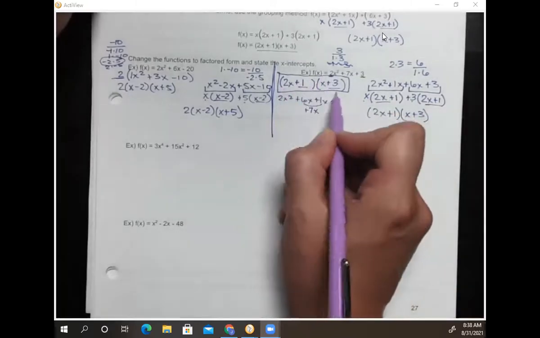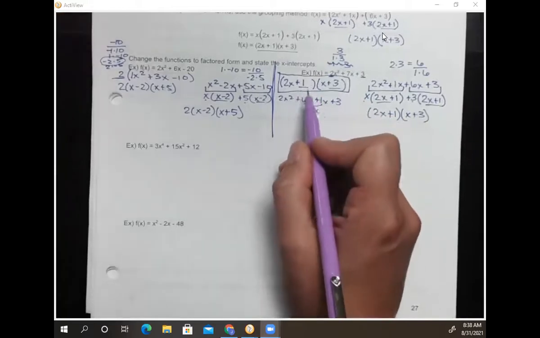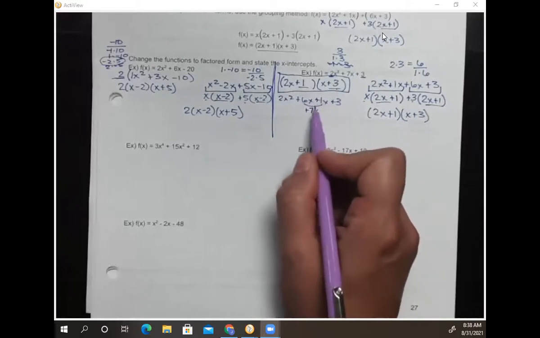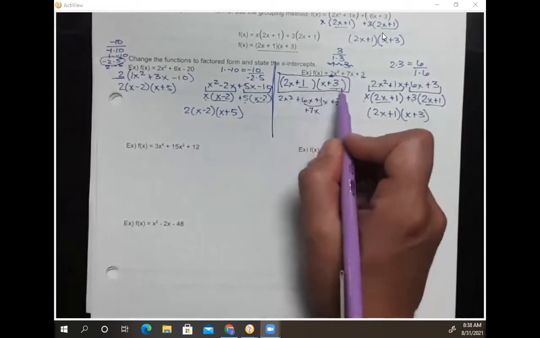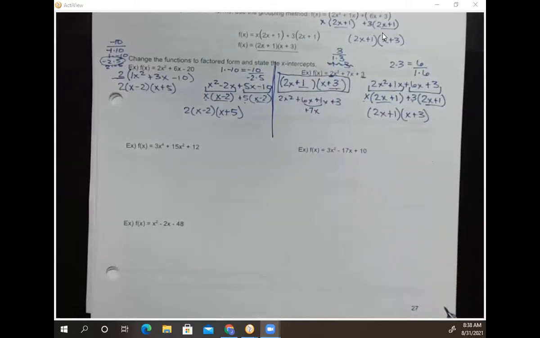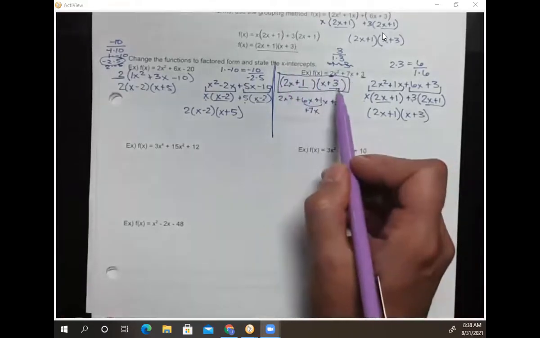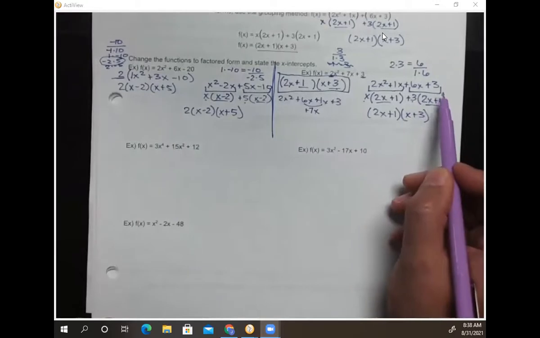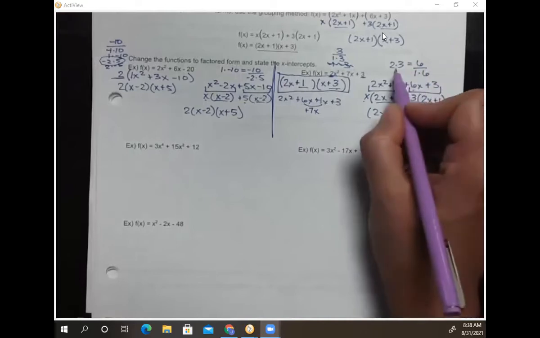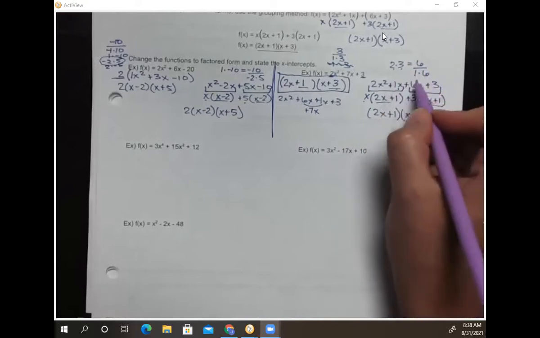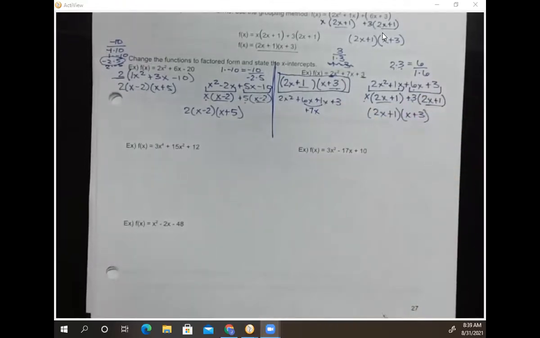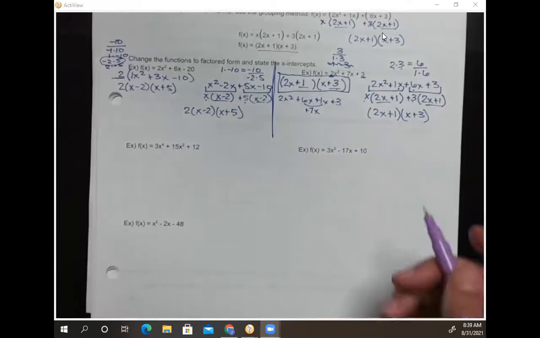So for our guess and check strategy on this problem, I guessed correctly with the 1 and the 3 the first time. So I still needed to double check my work. But if I hadn't guessed correctly, I would need to then swap these numbers and check my work again. So depending on how lucky or how strategic you are with guess and check, you might get that factoring on the first try. For AC method, the nice thing is that it doesn't matter what order I put those middle terms in, as long as I multiply A by C and find those correct factors that add to the middle term, I'm going to come up with that correct factorization and not have to retry a different factorization.